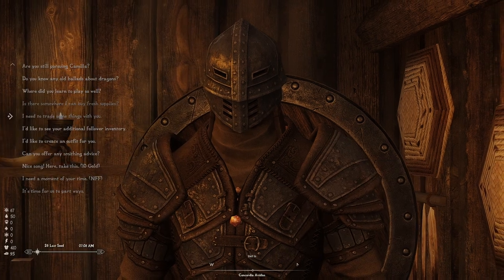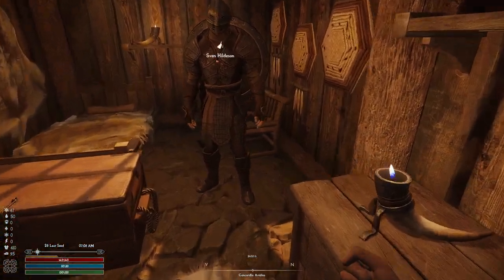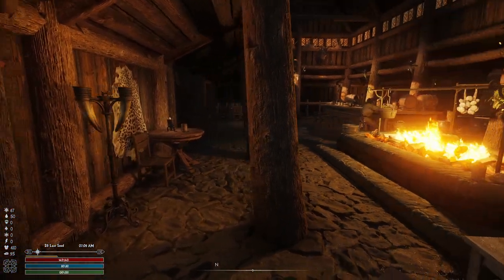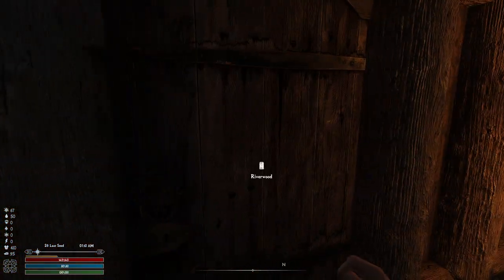He's now heavily armored, he looks badass. Is there anything else you need? Look how beastly you look. Awesome, mate, good job. Is there anything else I need? Yeah, I need you to follow me. Come on, you fucking idiot.